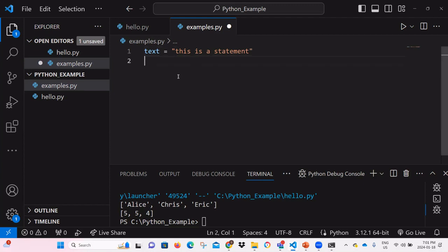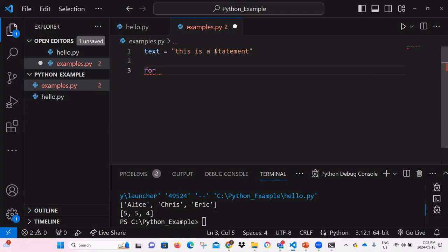Now we want to know what are the visible characters in that text. And we don't want to repeat them. You see how many S's are there? 1, 2, 3. We just want to know if there is an S or not. So we don't want any repetition. So a set would be a good candidate for this situation. So let's start with a for loop. So for car in text. So I'm looping over the text.